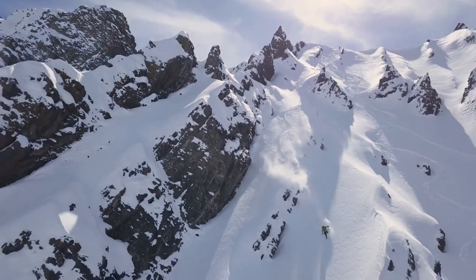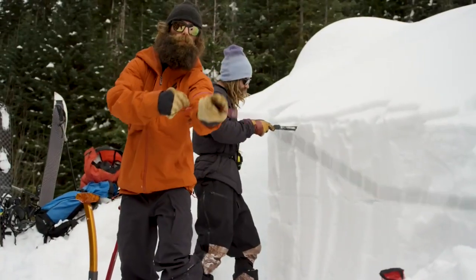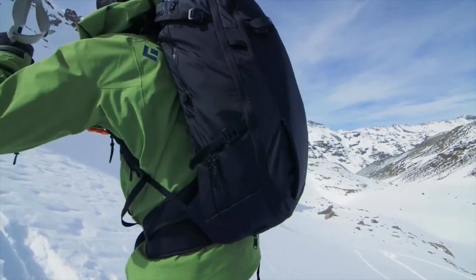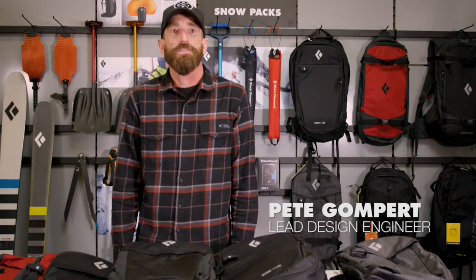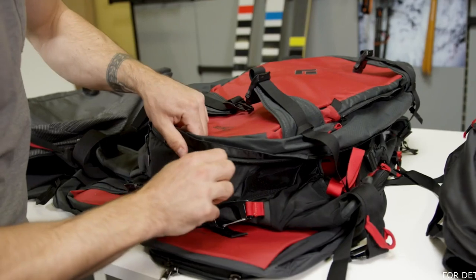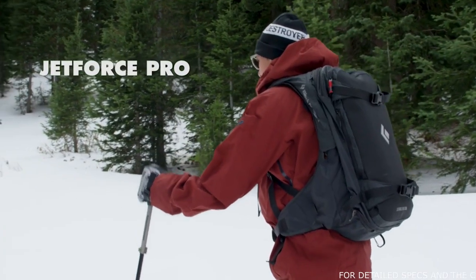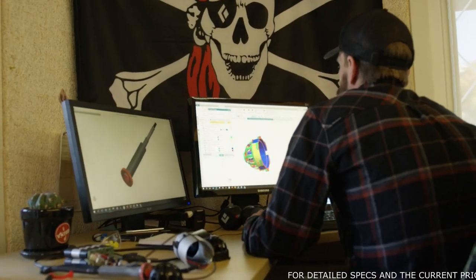At Black Diamond, backcountry safety and avalanche response has driven our innovations in equipment, and that's why we've remained at the forefront of avalanche airbag technology. We offer a full line of airbag packs featuring the latest technology available, so let's dive in and check out our new JetForce packs.